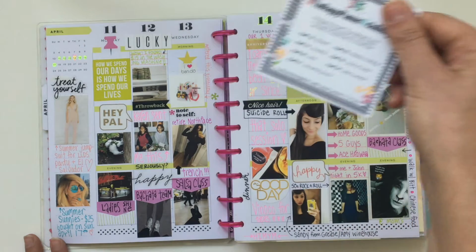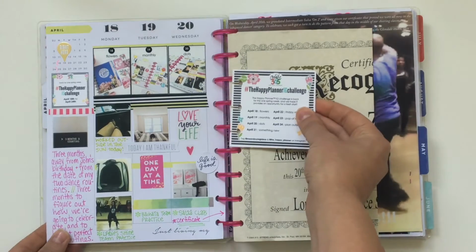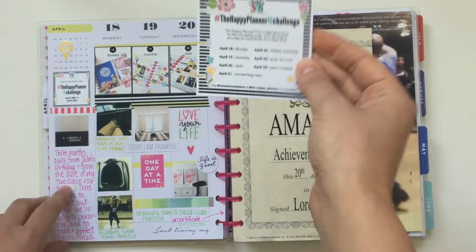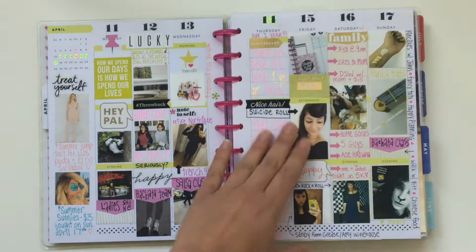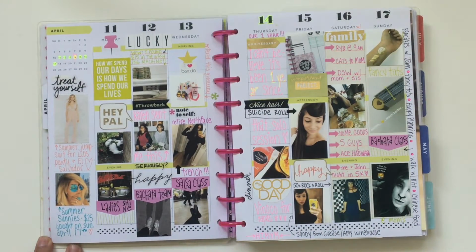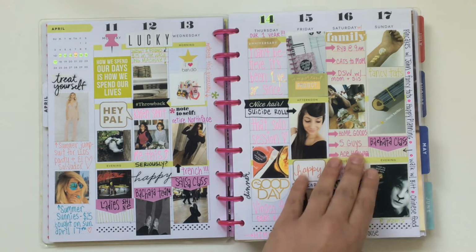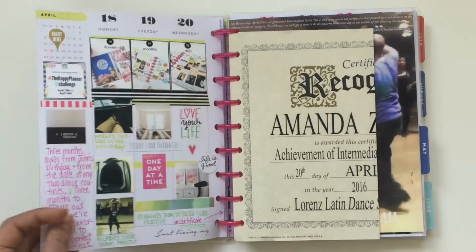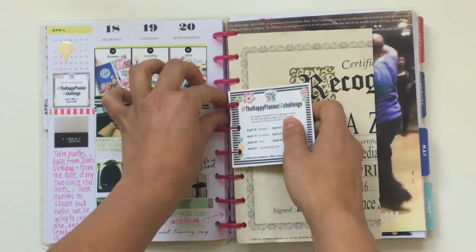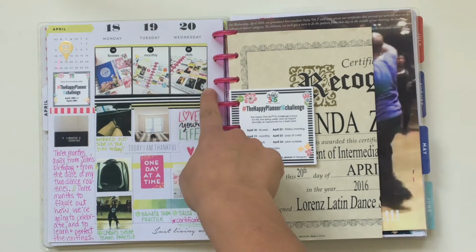This week, oh no, it wasn't this week. It was actually this week. It belongs to the 18th through the 24th, when we did another week-long Instagram challenge, but I'll get to that in a second. This was my spread. I really like how this one came out, mint and pink and gold. This belonged here because this was the printout for the Happy Planner challenge that we did this week.